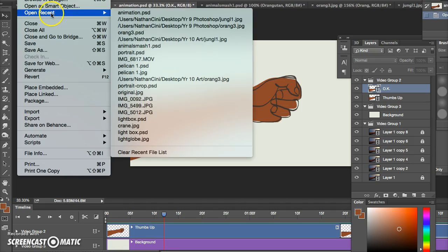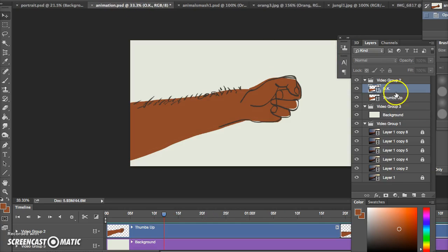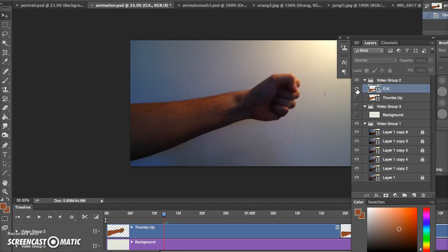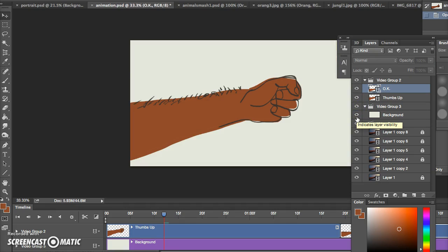Now, the first thing to do is to open up a video for you to trace over. So I'm just going to open up this, and if I just go back to the animation quickly, you can see that if I hide the background layer and then even hide the drawings, you can see that I'm working off of a video that I've imported. The video I filmed with myself, just of my hand, because I didn't want to get my own ugly mug in the shot. But you can see just how simple it is up against a plain background. And if I put the layers on, you can see that I've just very simply drawn an animation over a video.